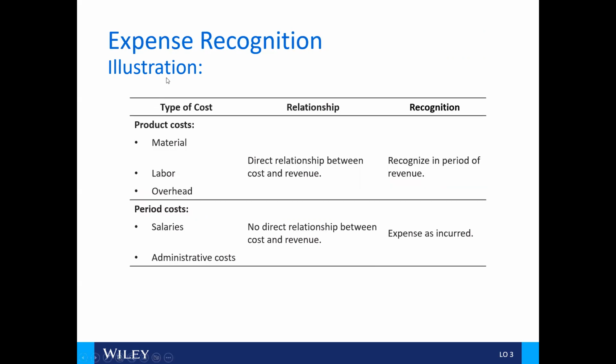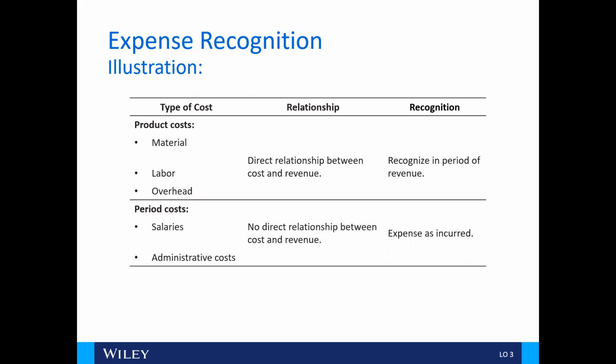For expense recognition, this sort of aligns with what you learned in Accounting 2, the second half of Accounting 2, or cost accounting. If you've already taken cost accounting, then you did a lot of manufacturing accounting. You know that you have product costs versus period costs when you are a manufacturing company. Product costs are said to be inventoriable, which means we record them as inventory first, and then when they are sold, we record them as cost of goods sold, the expense. So our product costs, or our inventoriable costs, are materials, labor, overhead. Three basic costs associated with making a product.